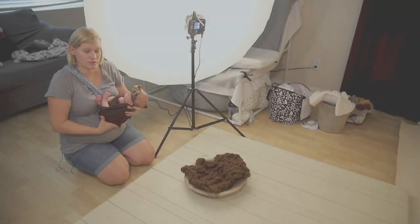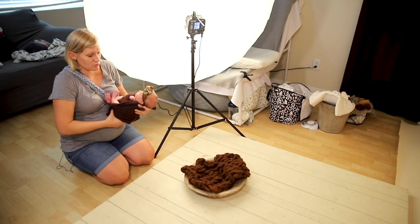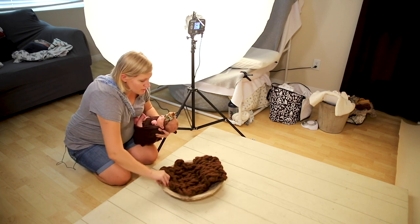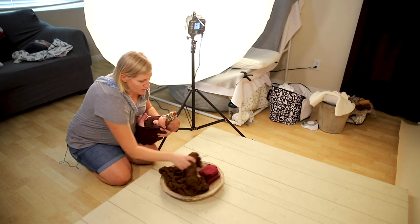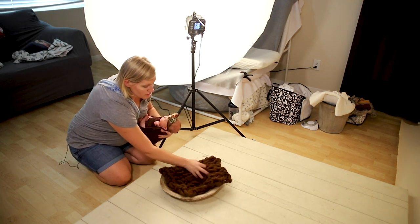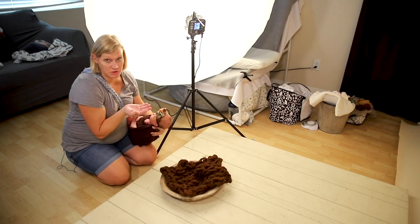So we have this little girl here. She's all wrapped up, just like in the wrapping video. And I'm gonna place her in this prop. So in here, I have two little small bean bags, one on top of each other. And that's where her head is going to go. You always want her head higher than her bum. That way her head looks bigger.